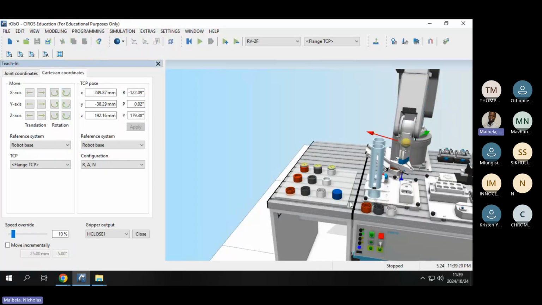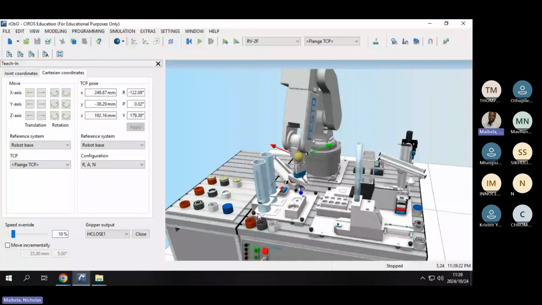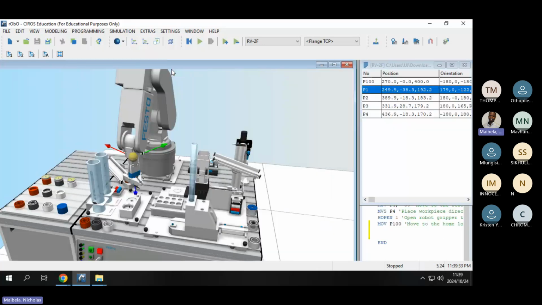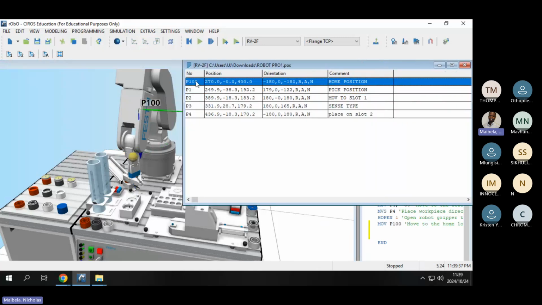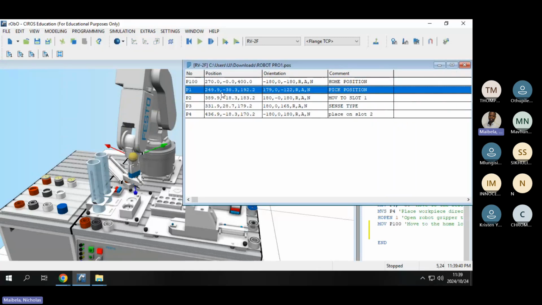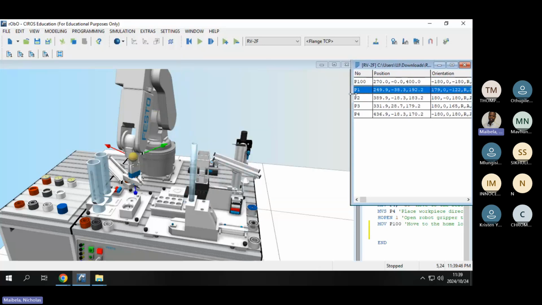So remember, what I'm doing now is teaching the robot to take this red workpiece to this slot, right? If you are keen on practicing that, what you can do is initially write the coordinates for P100 and then write the coordinates for P1, and then we take it from there, right? Otherwise, I'm just gonna take us through that, right?